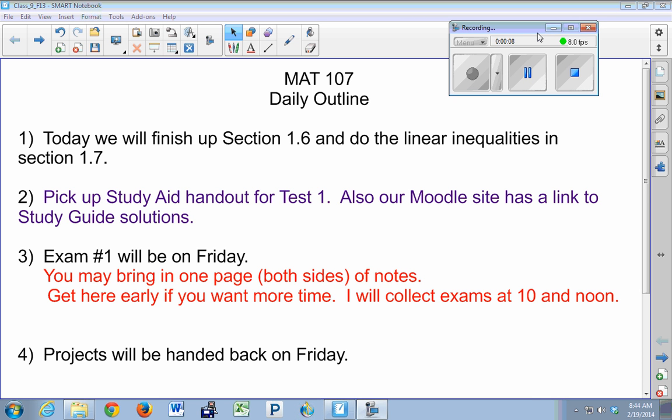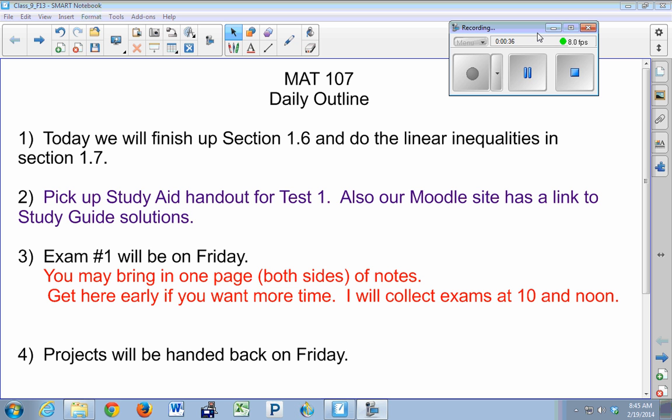You can use this study guide if you want, as one side of one page for Friday. I put this together from a book called Writing to Learn Mathematics, and I use this as a discussion forum on my online 107 class. But you can use it as a study aid, and if you want to put notes on the back, that's fine. Whatever you want to do, it's up to you.